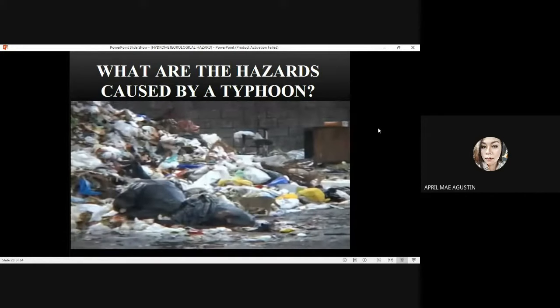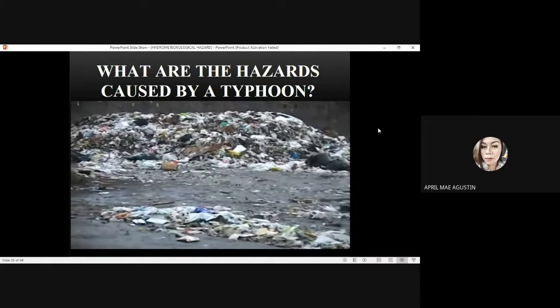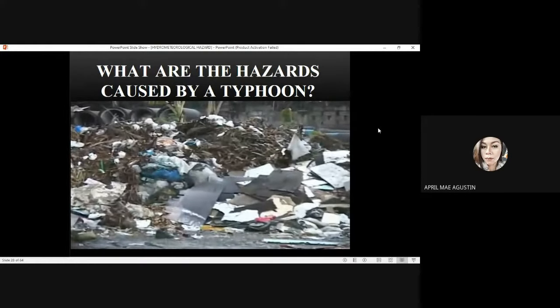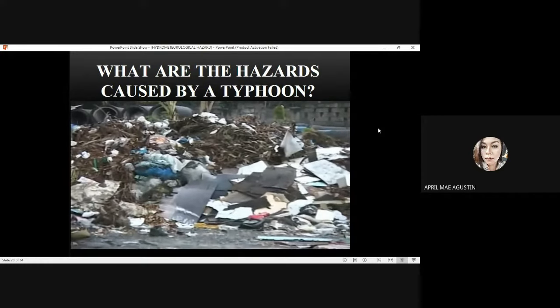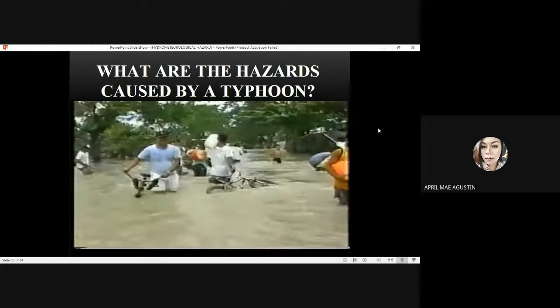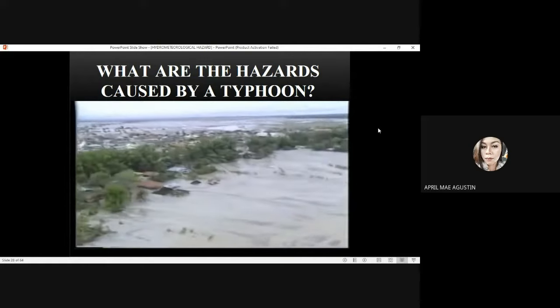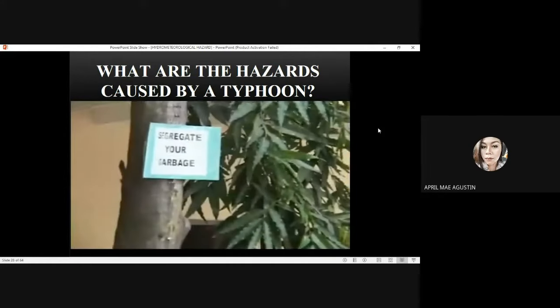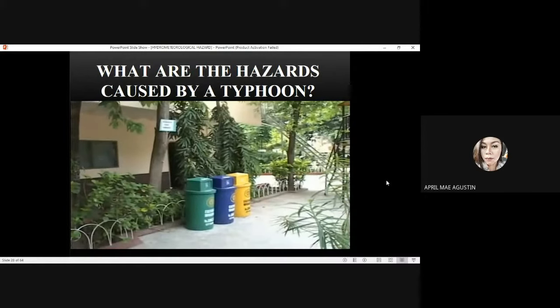Improper disposal of garbage by throwing it anywhere can also contribute to flooding. The uncollected garbage that piles up in the streets is carried into the drainage when it rains. These wastes clog the drainage system, causing more floods. Flooding in low areas can be lessened by proper garbage disposal. Proper garbage disposal does not only mean throwing garbage in the trash can or garbage pit.